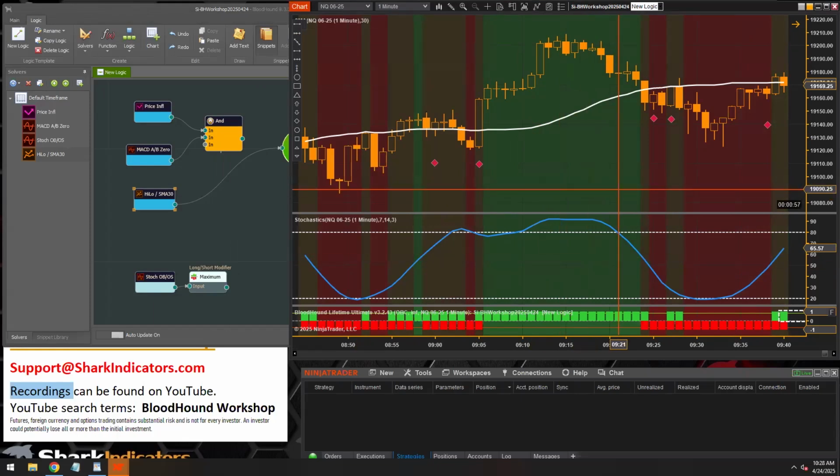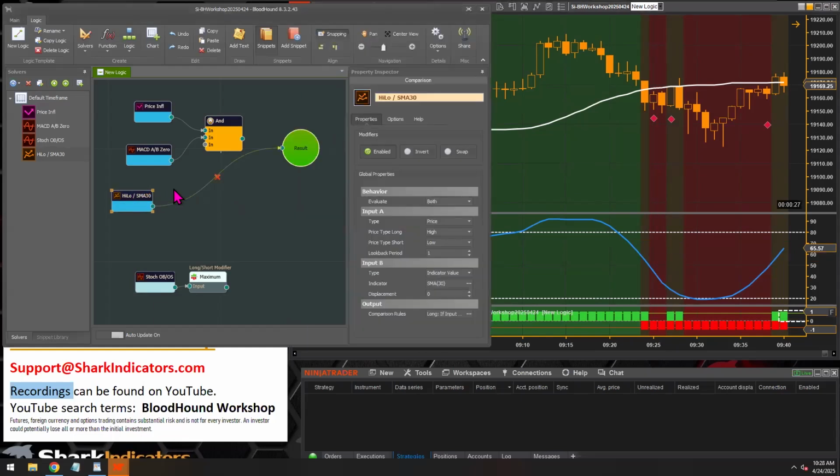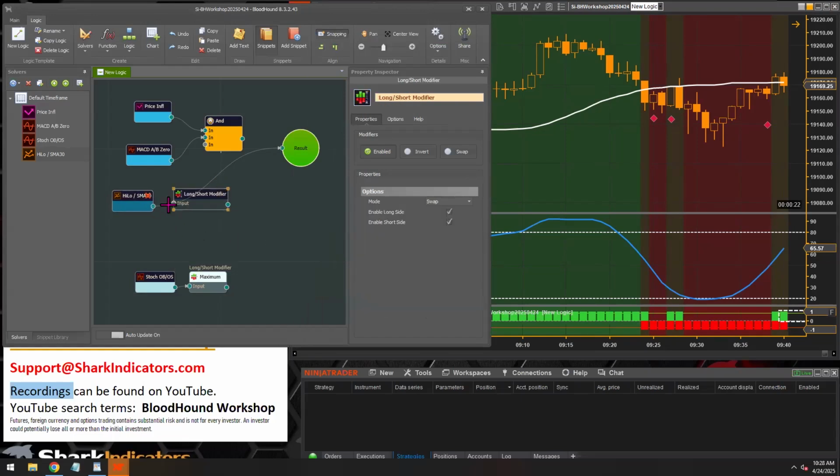And what we're looking for is a long and a short output together. So those are the bars that are touching. Whenever the high is above and the low is above, we only get a long only, and vice versa here. So we need to filter out all the bars that have a long and a short output together at the same time. So that, again, is a job for the long-short modifier here.